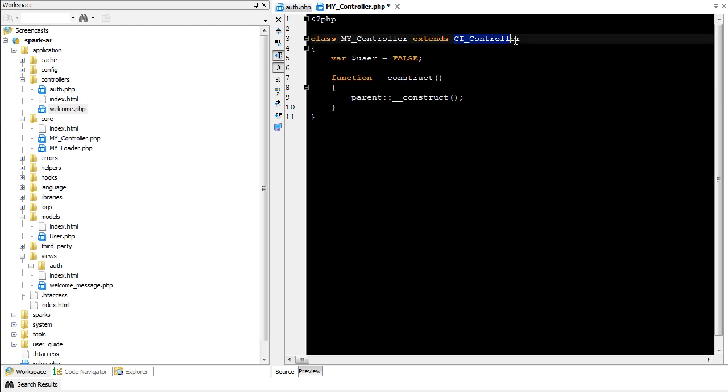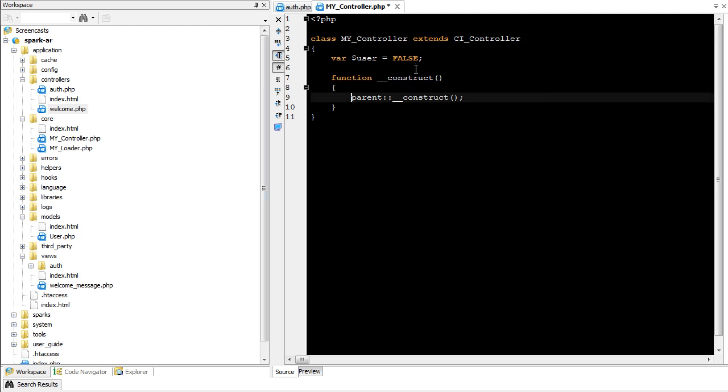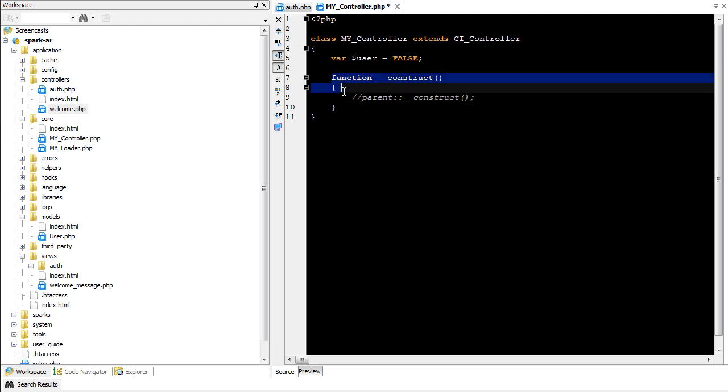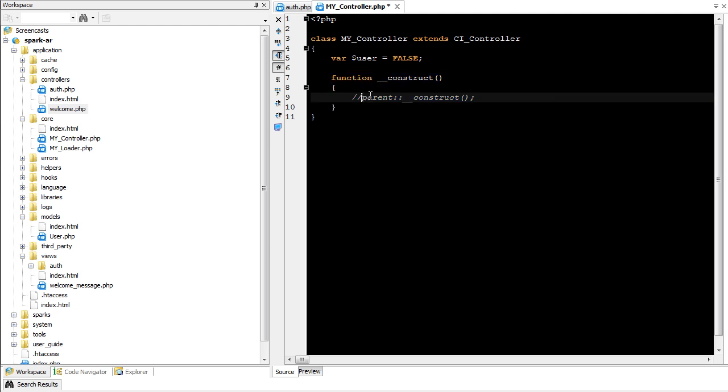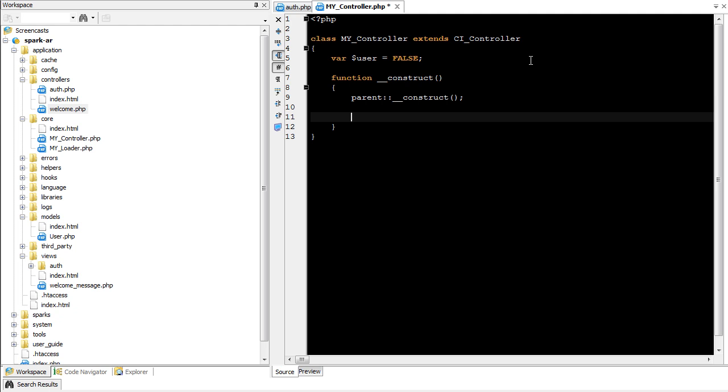So we'll call CI controller because the CI controller class does stuff in its constructor, and if we simply omit this, then our controller will be the same as the CI controller, except we will have overridden the CI controller's constructor, meaning that all of the code in the CI controller will not be run. It'll just be completely ignored. So we'll run that so that our controller is essentially identical to CI controller with our added functionality.